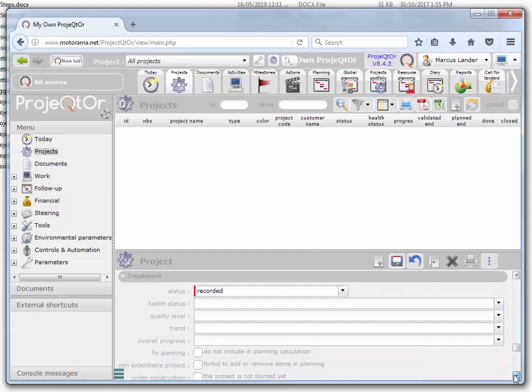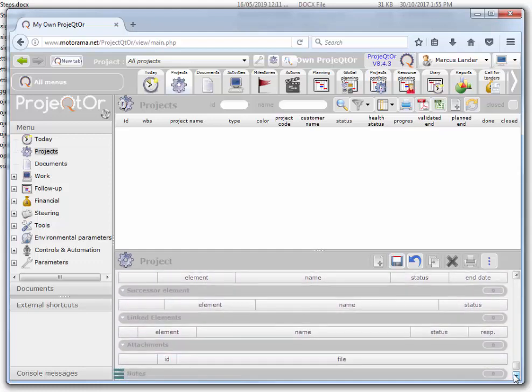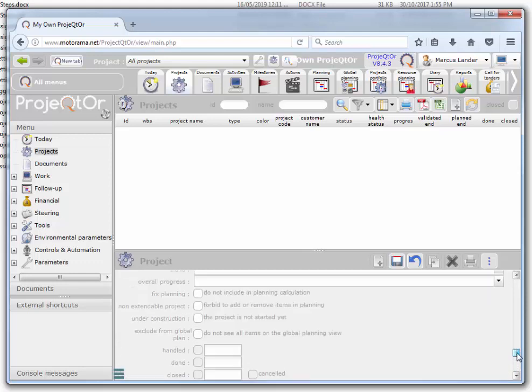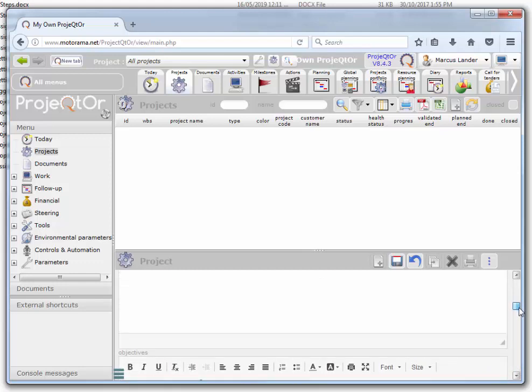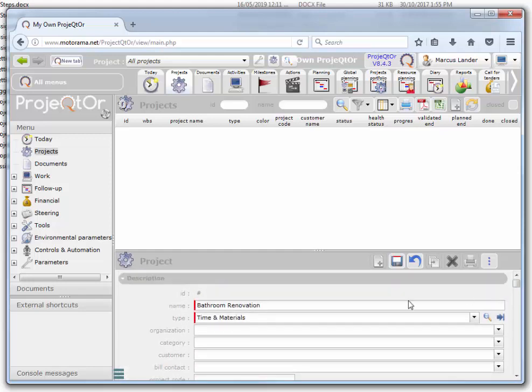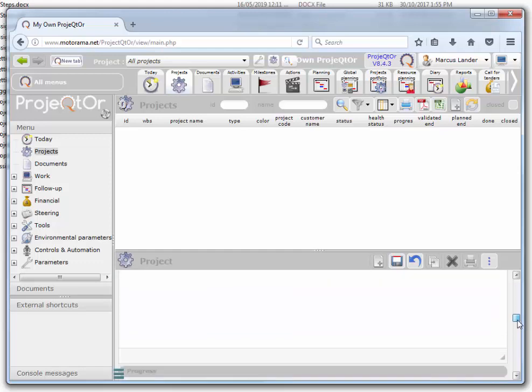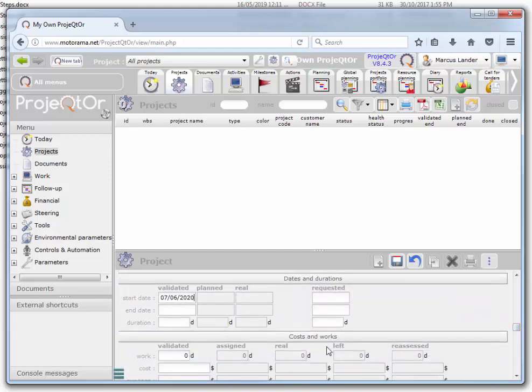And I don't need to add anything else. I don't need to modify anything else. If you accidentally add or modify anything else here, sometimes it's best just to delete the project and start over again. So again, I've got the name, the type, and the start date. All I'm concerned with at this point, we'll be adding all of the details as we work together.